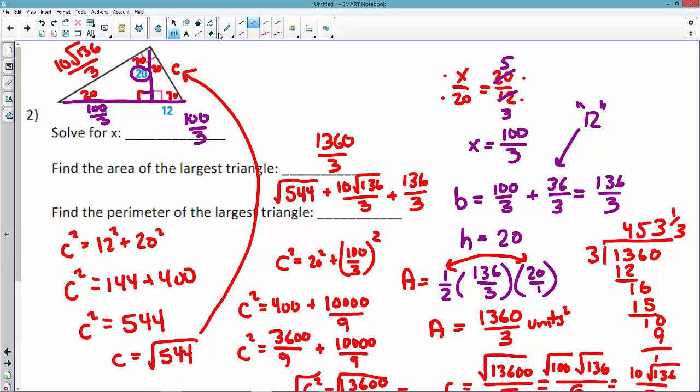You won't have one that big on the test, so no big deal. If you got this far, I'd be very happy. These are both divided by 3, so you could make this a single fraction over 3, and we could actually, when being really fancy, put a 3 here and put it over 3 and get this entire numerator over one denominator, okay? Not a big deal. Like I said, out of scope. I wouldn't worry about that one. As long as you could get each one of these different lengths, you're good.